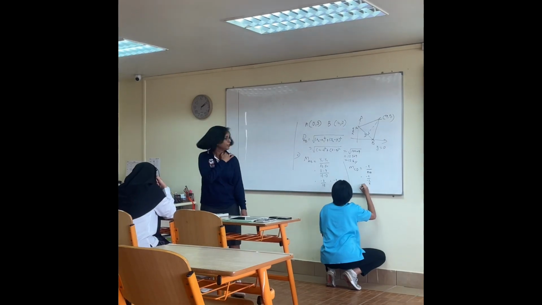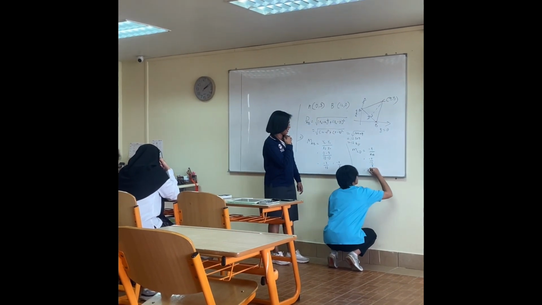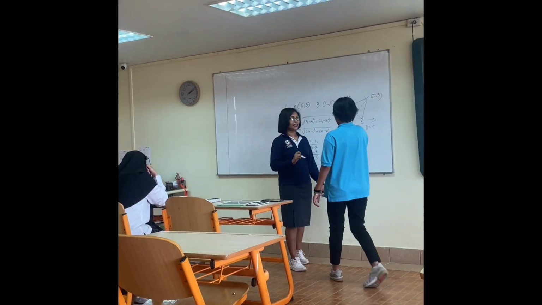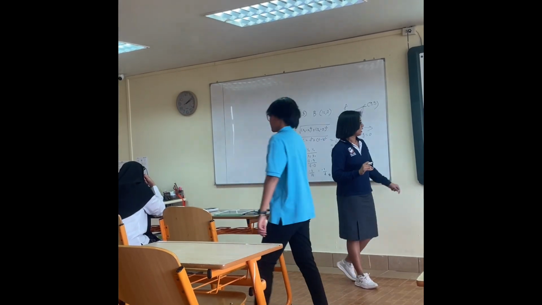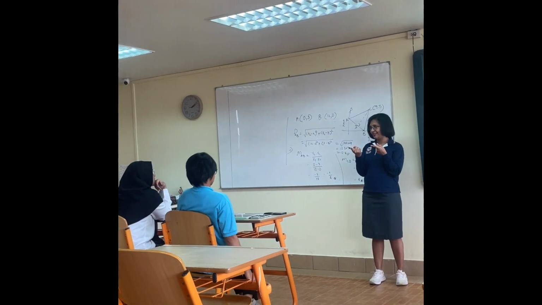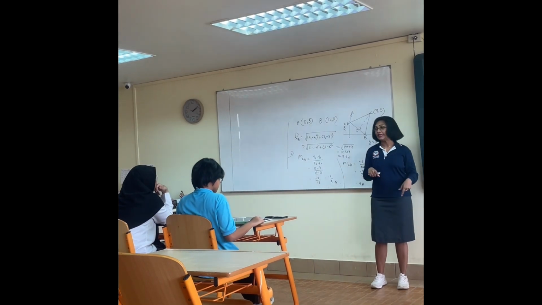Yes, that's correct. It becomes 4. Don't even use the calculator. So your slope of CD is 4. That's good. Now you have the slope, right? And also now you can find the equation of CD.